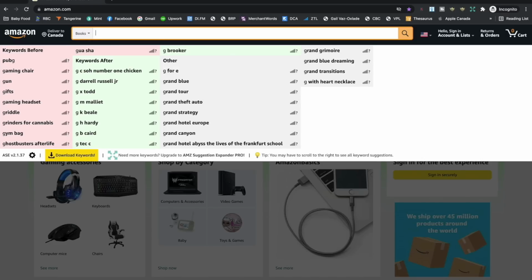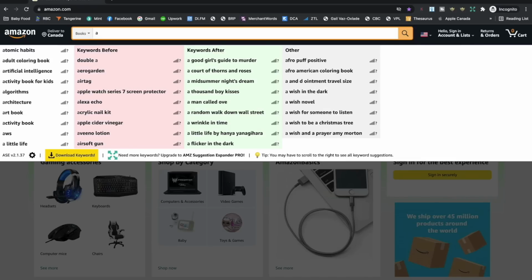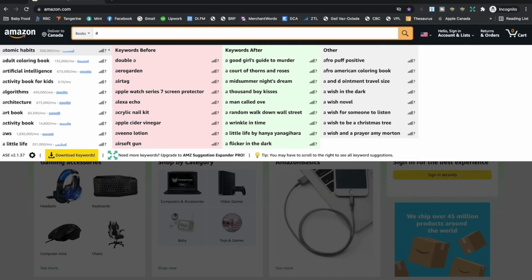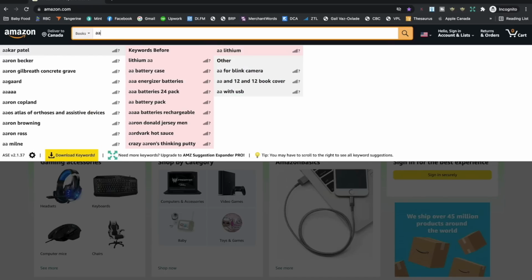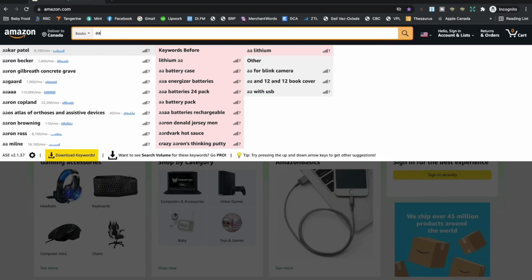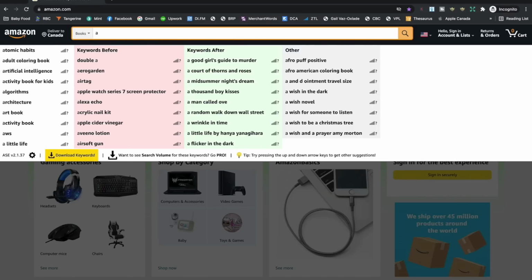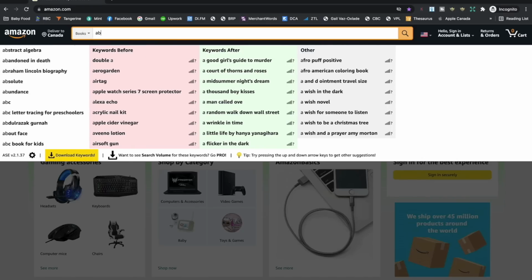You're going to come straight back to A. And now that you've got A typed in as the first letter, you're going to do the same thing again. You're going to go through the whole alphabet. So actually, we'll do A first. I don't know if there's going to be many, like aardvark, low content book themes here, but all right. So yeah, there's not going to be anything for double A, but next we can type in B.